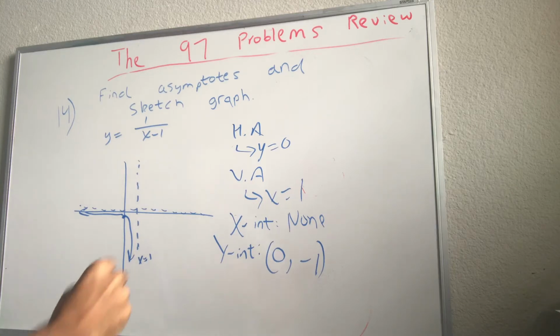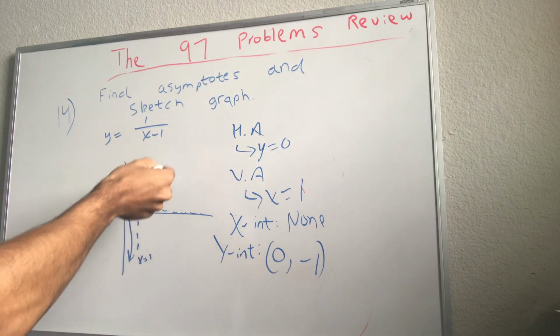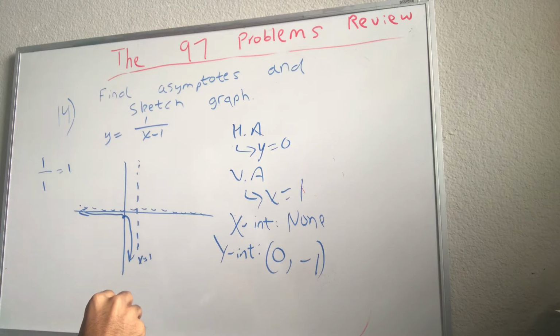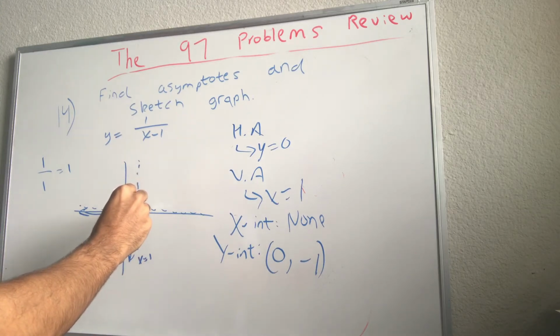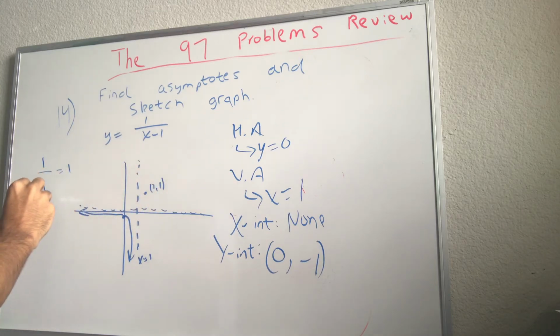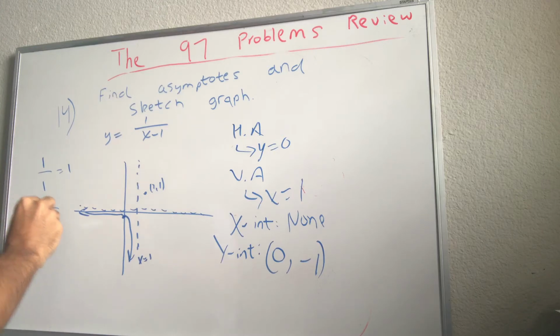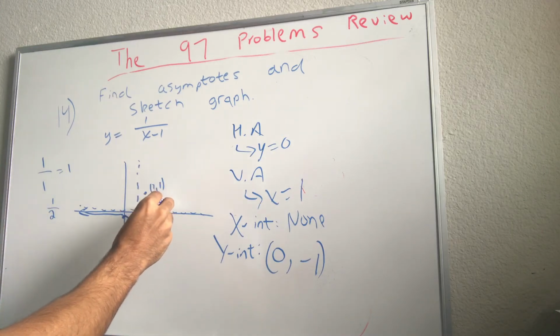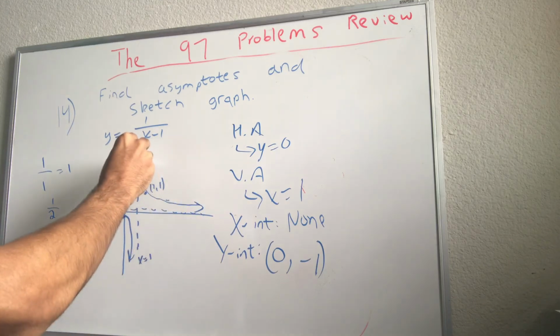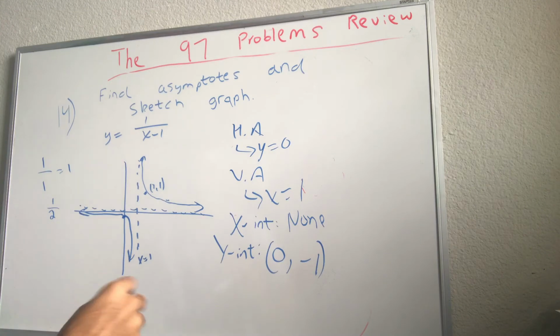And then for your second curve, if you plot, for instance, 2, we see that's 1 divided by 1, so that's equal to 1. When we plot the point 2 here, that gives us 2 comma 1. Now if we plot the point 3, we get 1 divided by 2, so we have a point that's 3 comma 1 half. So you see that this curve is going to be something more like this. So here's our graph. We have our x-intercepts, y-intercepts, and all the other characteristics.